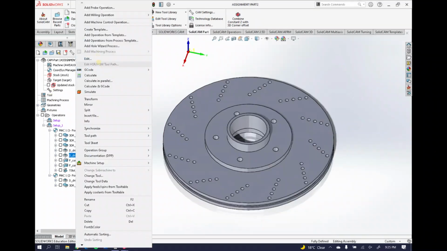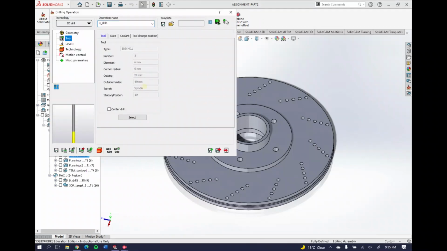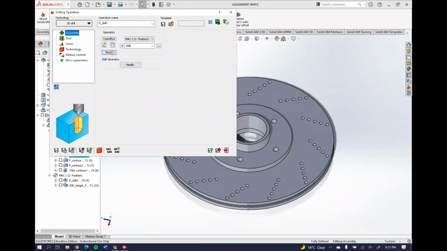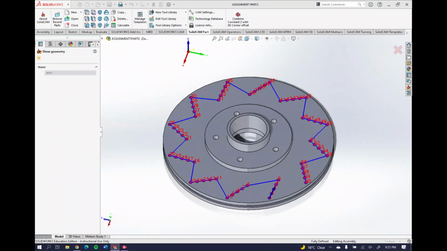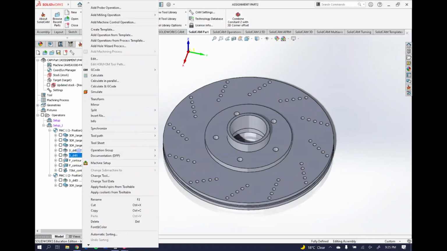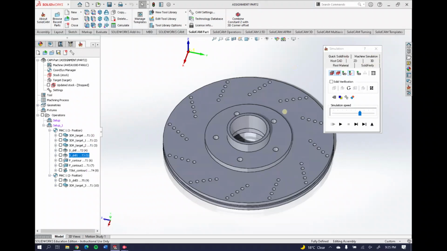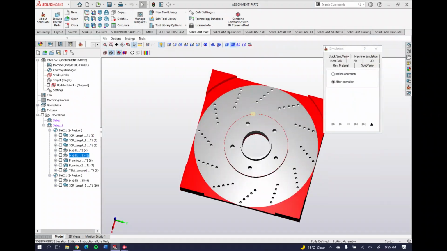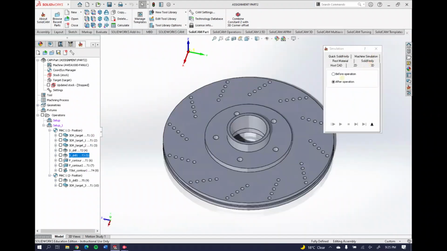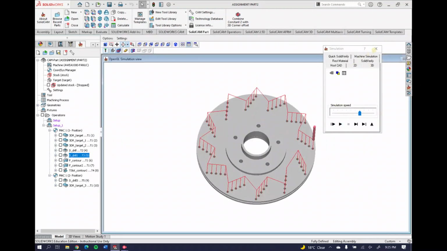Finally, the next drill bit was exactly the same. The only thing that was different was the tool size and the geometry of it. I'll show you what we selected. We selected all of these, and everything else was exactly the same. The depth of cut obviously changed. I'll simulate to show you how that works. Here we have the cut after, and I'll show you the simulation for the cut itself. There we go, that will be the toolpath, and that's it.